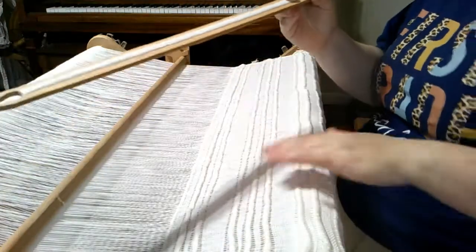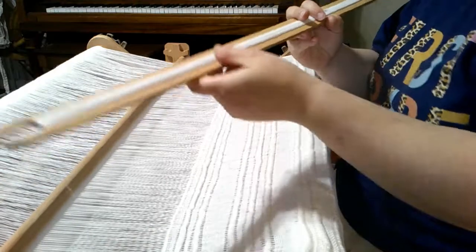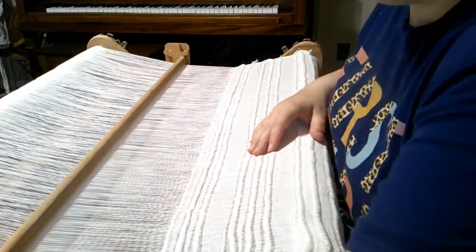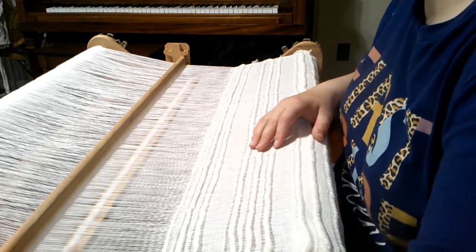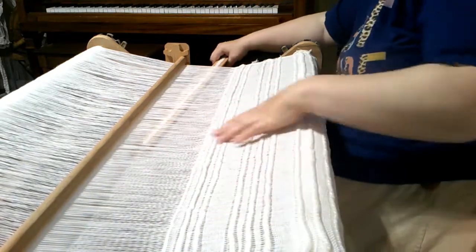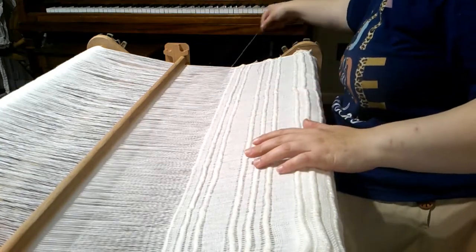At this point, because that's 1, 2, 3 sections of cording, so it's 3 sets of 3, so it's 9 rows of cording. I'm going to do 30 rows of the thin stuff, and then we'll do a whole nother set of 9 cording rows, just like we did right now.